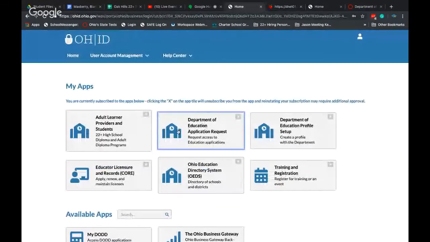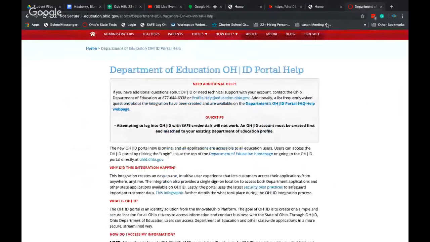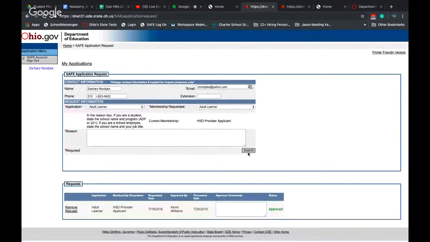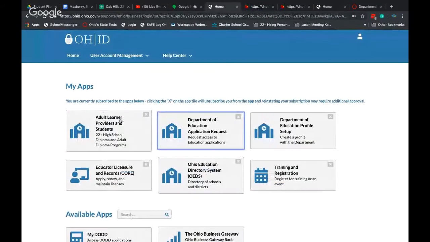If you're not seeing this badge or your profile stuff after you've logged in and logged out, call this number, 877-644-6338. And again, you'll do that if you do not see anything under My Apps and you know for a fact you have had access, pardon me, with your SAFE account to these apps, okay? So again, once you have access to these apps, you've done this, you put your sentence in and hit submit. Call the contact that I'll have in the video notes. They will give you access to this app.